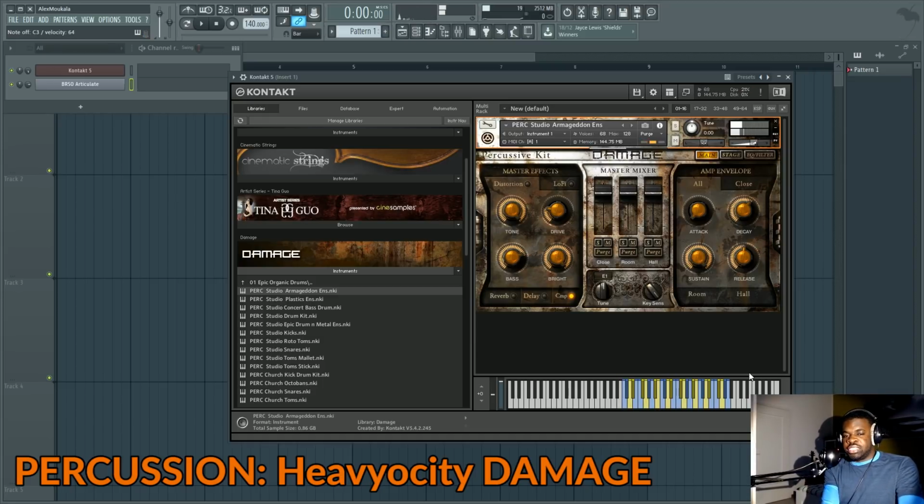Well, it's weird to play it like this, but whatever. This library, you can hear it in all of my songs pretty much, and you either use it as the main thing or as a layer. So yeah, percussions, I personally tend to use them layered, but Damage is pretty great. It's like the foundation of all my hybrid percussive patterns.